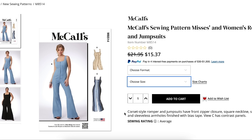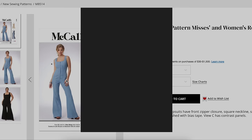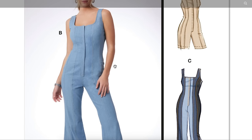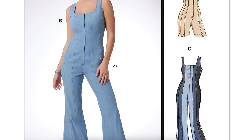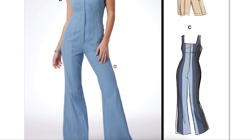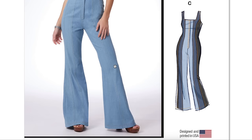Okay, corset style romper and jumpsuits have front zipper closure, square neckline, seam details, and sleeveless armholes finished with bias tape. View C has contrast panels. I feel like we've been down this road, right? We are doing a lot of jumpsuits, and finding variations on jumpsuits is getting harder and harder. But this one I do love.